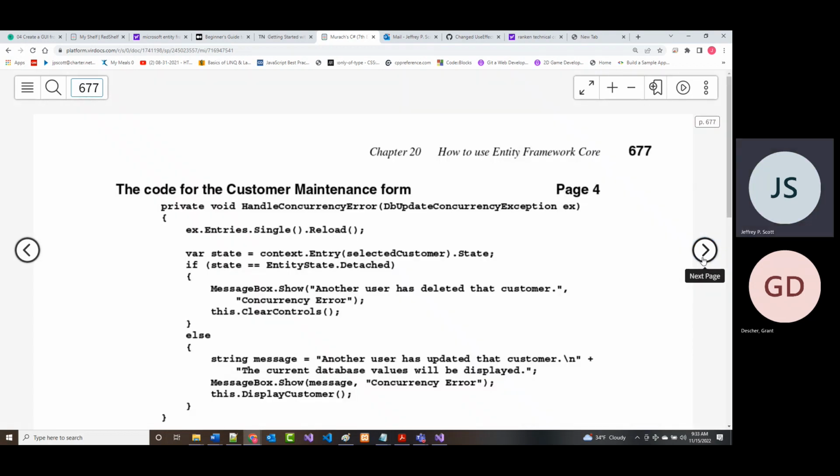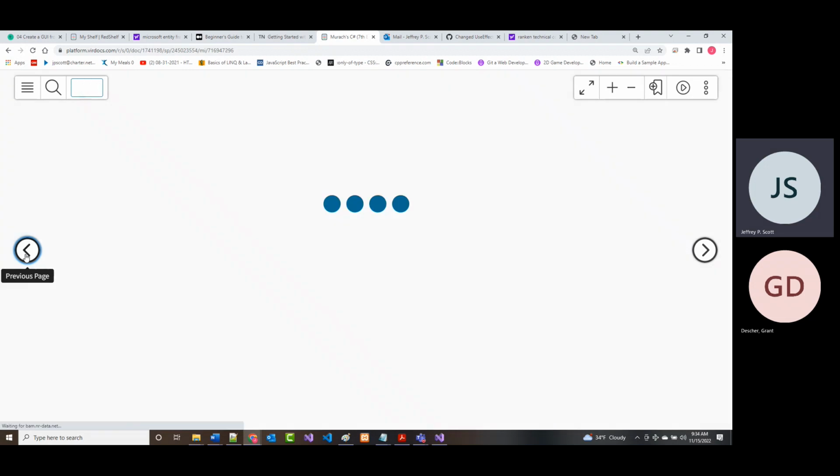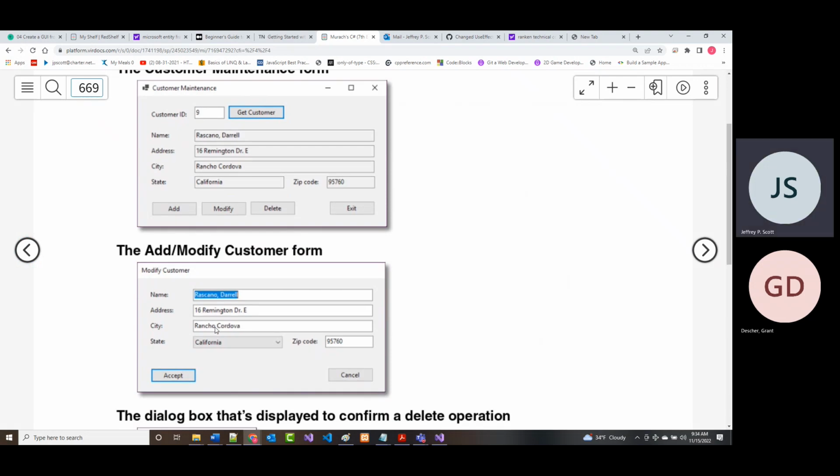So it's over 4 different pages there. All right. So then they break it down to the add modify customer form. And the idea is, and I mean, you're all smart people in this class, but let me jump back here for a second. We are using the same form here basically for adding or for modifying a customer. So if you click add, it's going to bring this up, but it should say add up here. If you click modify, it's going to bring this up, but it's going to say modify in here.